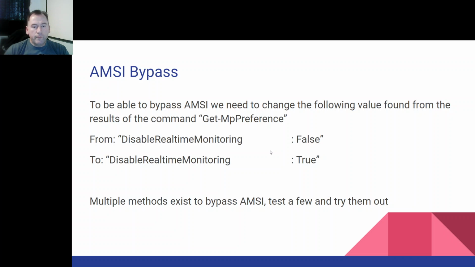And there's multiple methods that exist to bypass AMSI. Please test a few of them and try them out. I'm going to provide one for this lab that you're welcome to use. However, if we all use it for the next 3 months, Microsoft is going to block this method. So hopefully by the end of this next class, this particular method will not have been blocked.